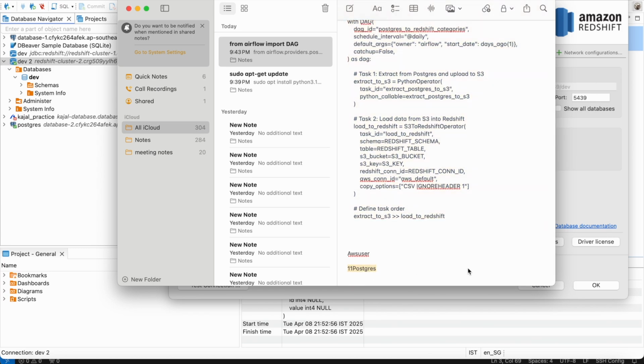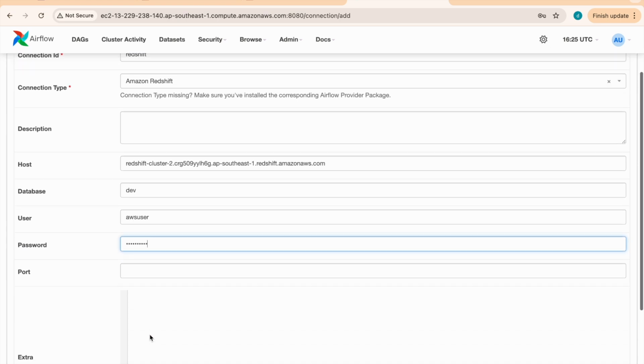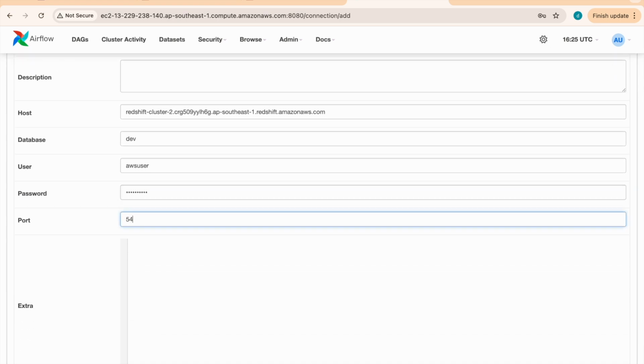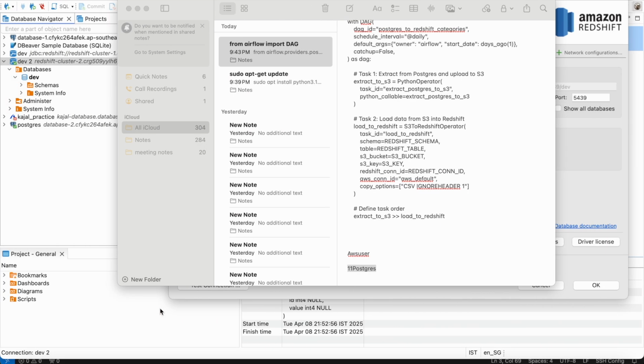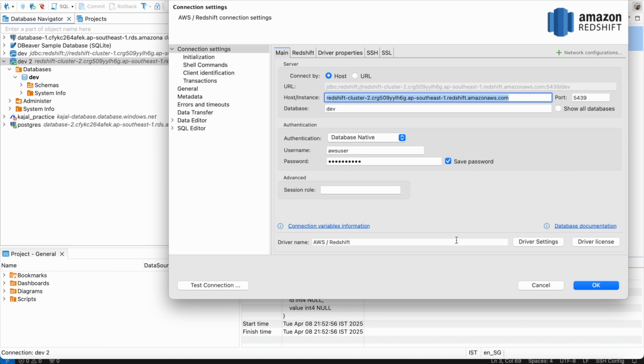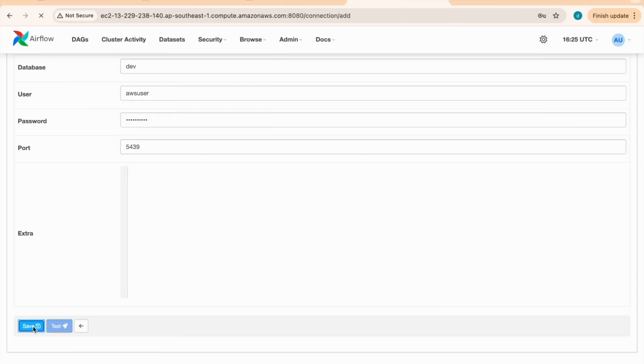The password I saved earlier. Let's use that password. Let's save the connection. The connection is created.